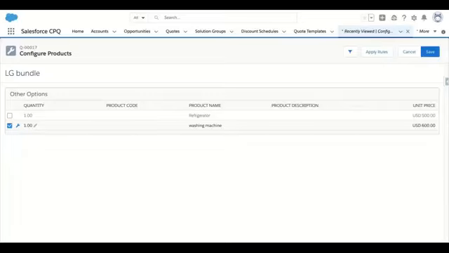Open the Salesforce CPQ package. We don't see your package settings screen; I can see only your configure product screen.